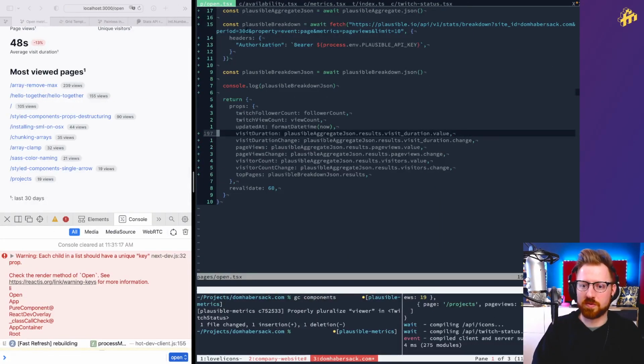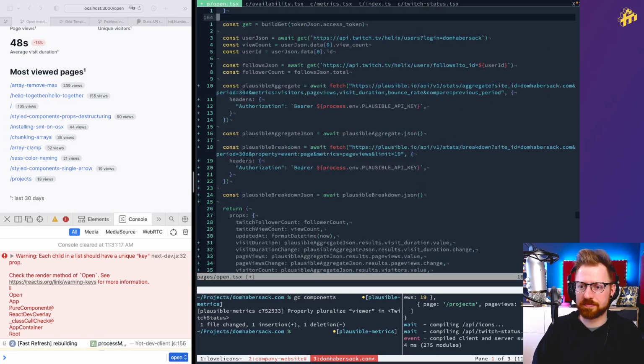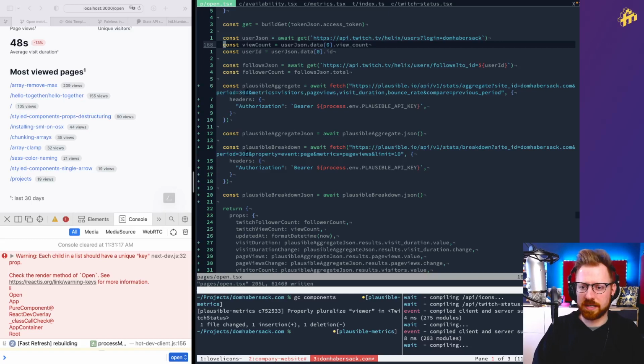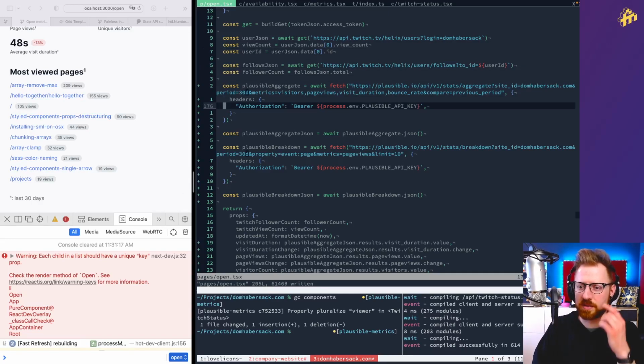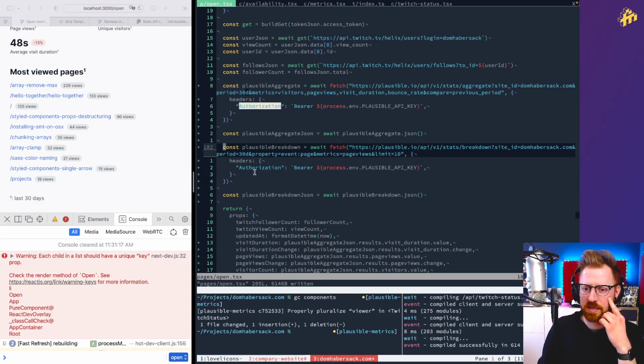I have to remove the console log. I have very similar requests here. We might use just a few minutes on the next stream to clean this up, so I don't always have to pass this token here. I don't have to pass the URL of this. I could, because for the Twitch API, this part is always the same, where it goes api.twitch.tv/helix. Or the Plausible API is always under v1 here. I could extract that, but I am going to do that next time.